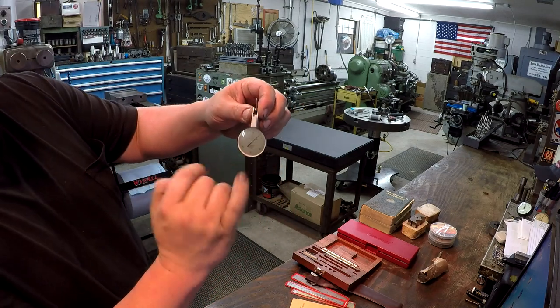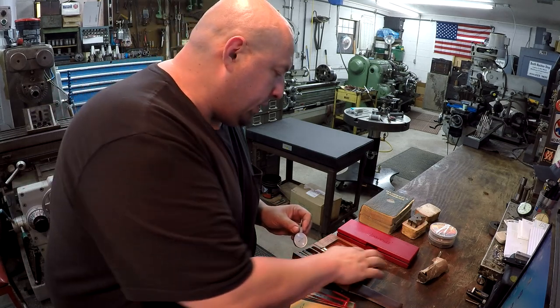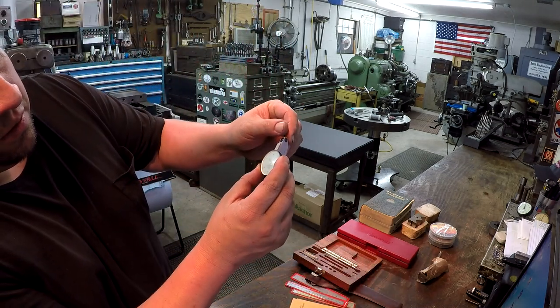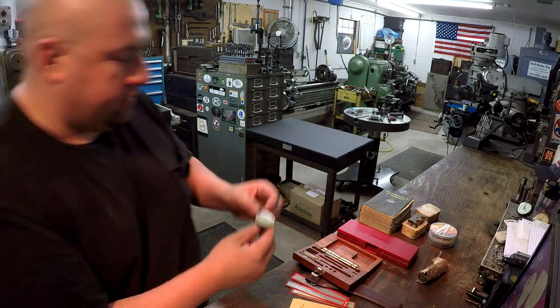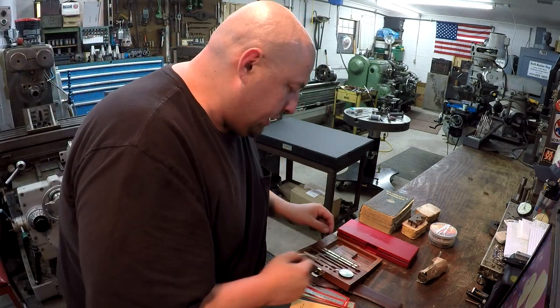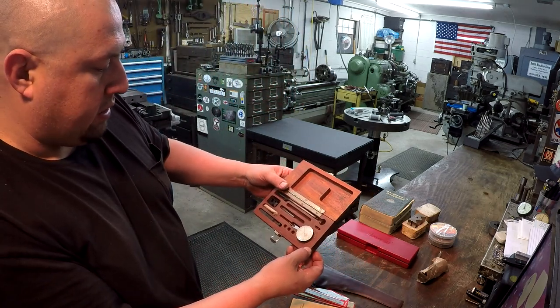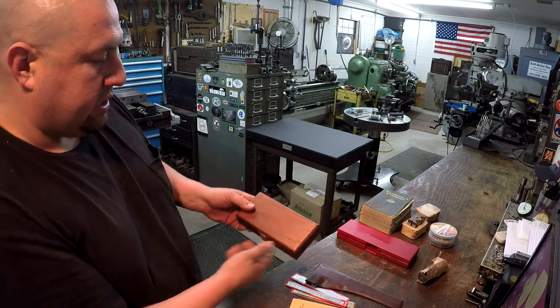The crystal has got a little bit of wear on the face of it there because it seems to be rubbing the wooden box. I can actually see where it's touching the wooden box right there. But it still works fine. Nice big dial to read. Brown & Sharpe makes some really nice indicators. So it looks like some of it's missing, but some of it's there. But that's a nice little set, and I love the box there that it goes in.